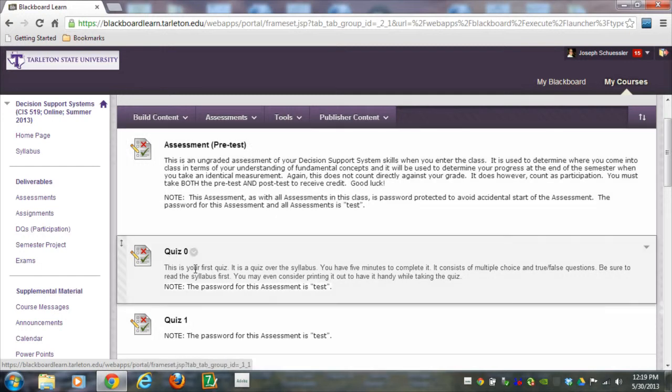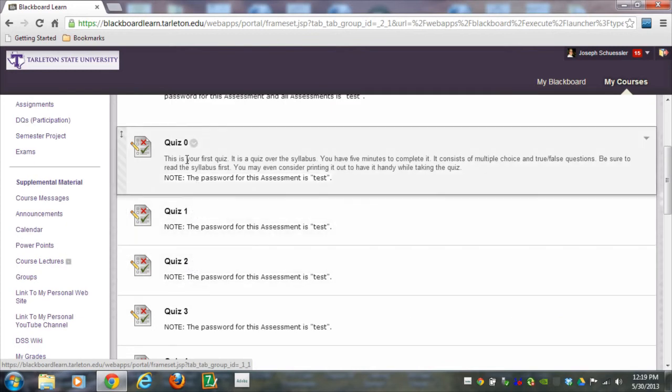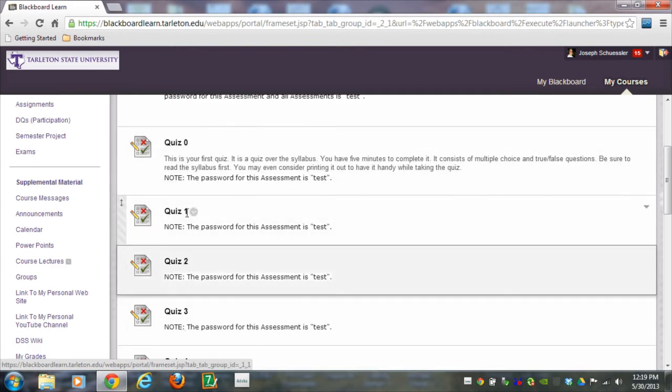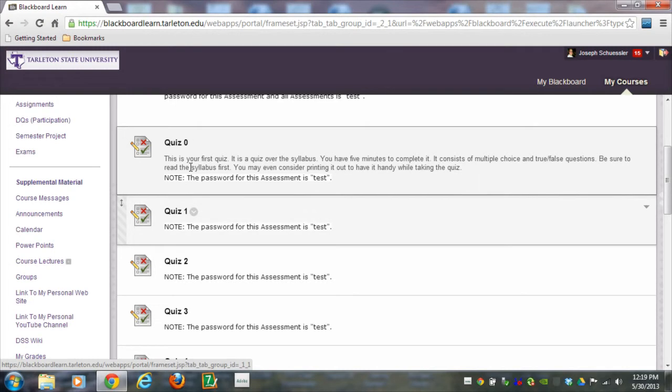Starting with quiz 0, they start counting towards your grade. They all count the same, 20 points. Quiz 0 is actually over the syllabus, so I recommend looking through the syllabus closely, possibly printing it out, and having it with you when you take the quiz. It's the only one that consists of both multiple choice and true-false questions, but it counts just like any other quiz.